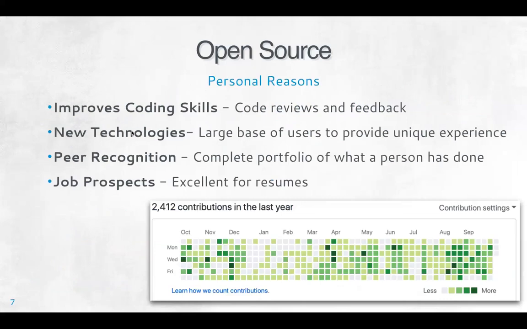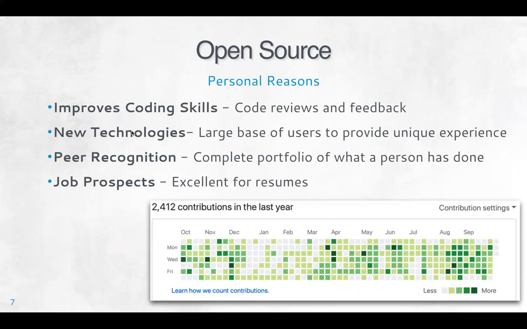And then from a personal point of view, here at MISSI what we found is open source really helps with coding skills. There are so many cases where a single person coding doesn't really get a lot of review and feedback. But this is actually one of the main pillars of open source. You constantly get feedback on your work and how to improve. There's also this enormous user base that can look at and comment on different approaches. So you have so many different people coming in and saying, well, this is the tool that you're looking at, but you might want to suggest this one to see if it matches your use case. And so it gives you a lot of power to find really the right tool for the right job.